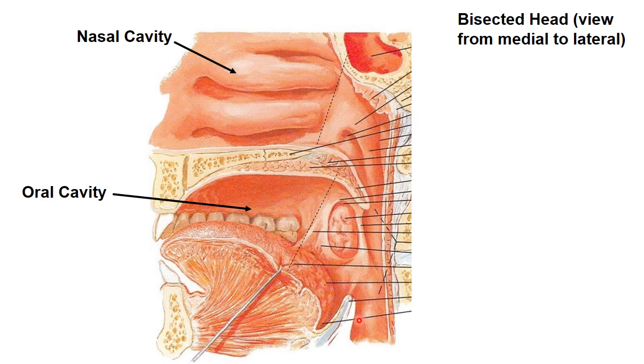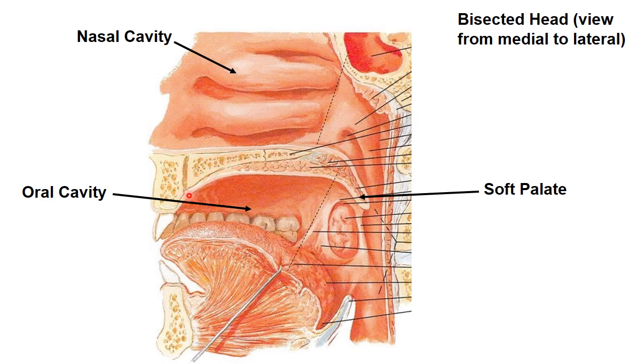And so what do we look for here? Well, here's the soft palate right here. This is the hard palate right there, which is composed of bone. There are actually 2 bones that make a contribution to it. This is maxilla right here, or the palatine process of the maxilla is right here. And there's a little bit of bone right here. This is called the horizontal plate of what's called the palatine bone. So 2 bones, maxilla and palatine bone, make a contribution to the hard palate.